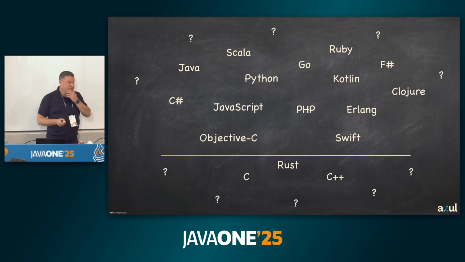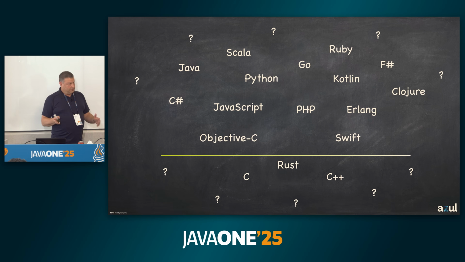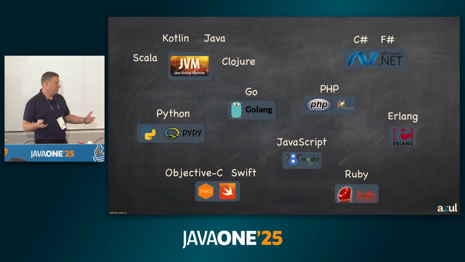If we look at some sample of the common languages we write code in today, here's a bunch of them. Everything above the line is running in a managed language runtime. The things below the line don't, or don't have to, and typically don't. The Rust people will vehemently say we don't have a runtime, and most C and C++ don't. But everything above the line absolutely has a managed language runtime, and these are the managed language runtimes those languages run on.